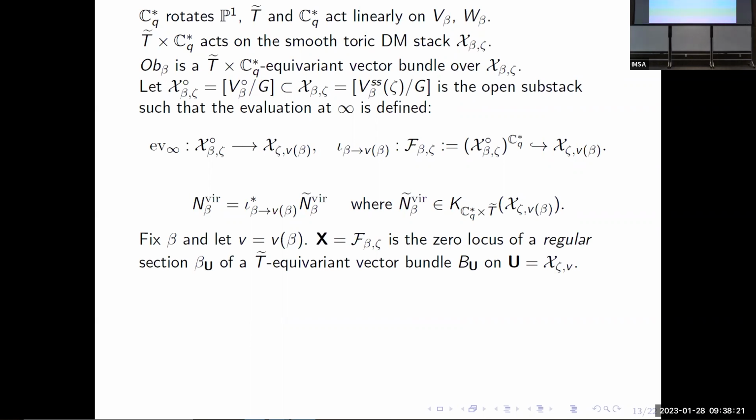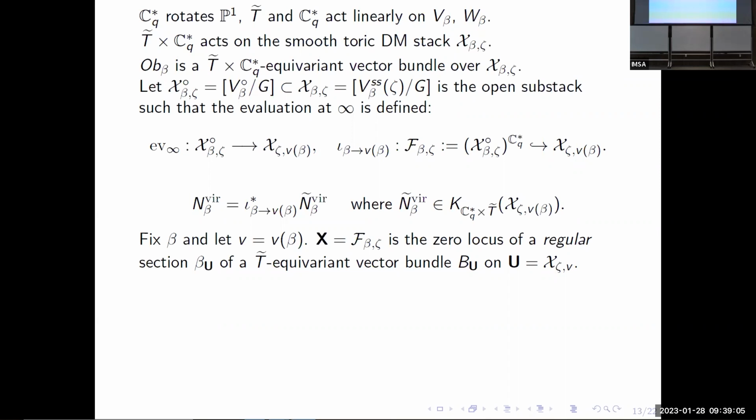So now we fix this effective class, and just like before, we have this very general thing. So now the boldface before is some Landau-Ginzburg moduli space. In this case, this will just be F beta Z, and the superpotential. So the evaluation map now becomes inclusion. And also the superpotential, when you pull it back to F, becomes 0.